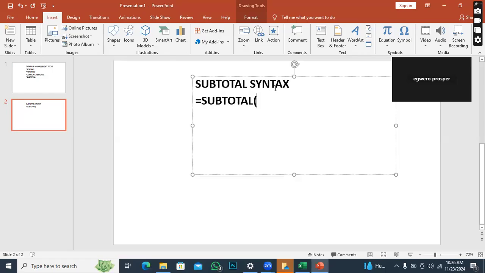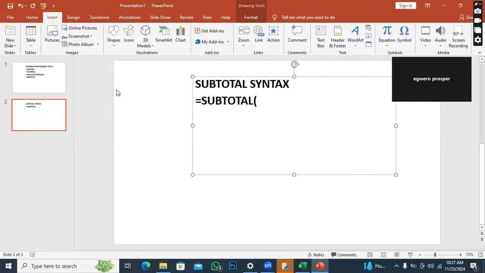Once you write a function like this and you open this parenthesis bracket, what you are saying is that this is a function that is expecting certain input from the user. And those inputs or arguments are what the function will use in implementing itself to give you what? The desired results.